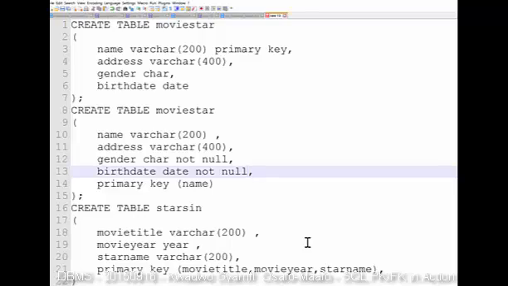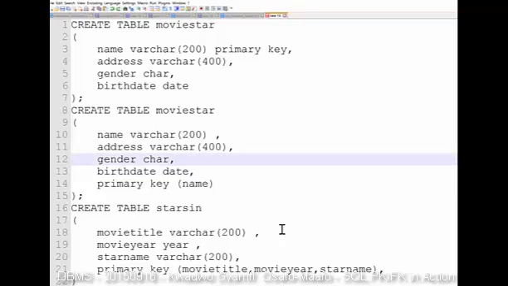Right. So there was a lady here as well. Okay. What's the implication of having very high keys, and does it have any effect on other tables? Okay, so it's not going to have any effect on another table, but on itself, it means that you can't have the same combination of movie title, year, and star in that table.